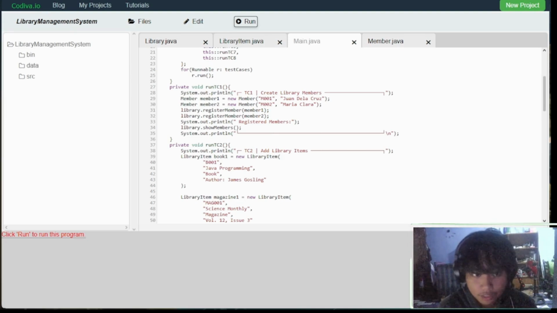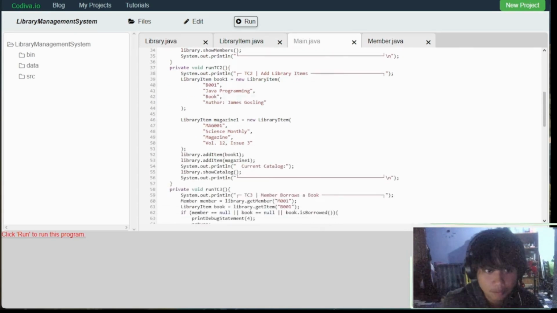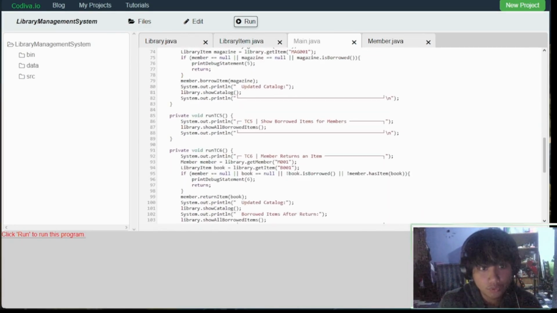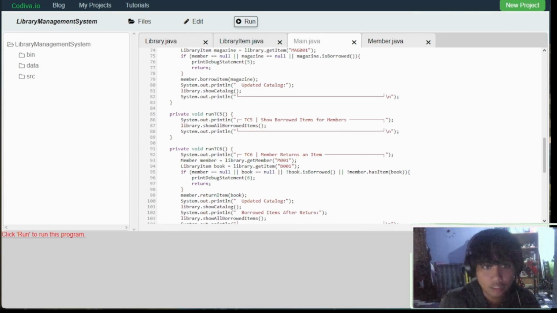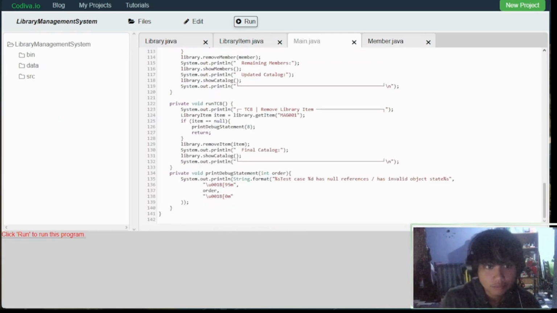These test cases include creating library members, adding items to the catalog, borrowing books and magazines, displaying borrowed items, returning items, removing members, and removing items from the catalog. As you can see, we have those functions in our main class, which we call from another class, from another object. Each test case simulates how the system would operate in a real library environment.